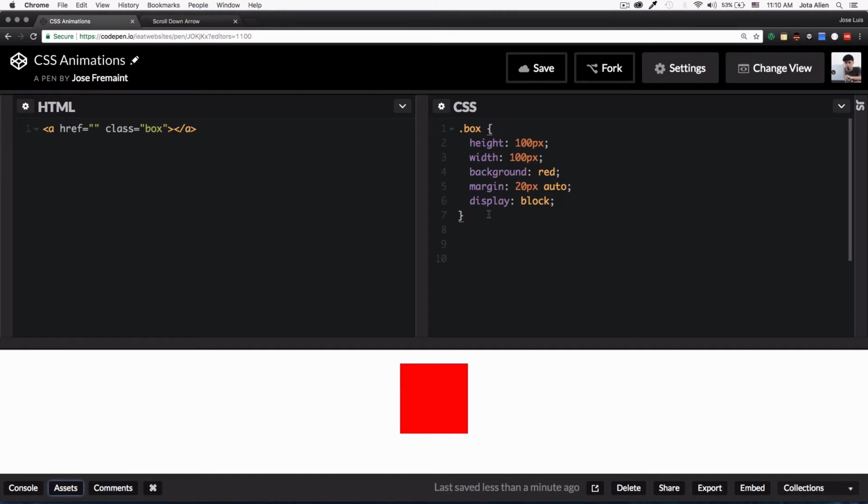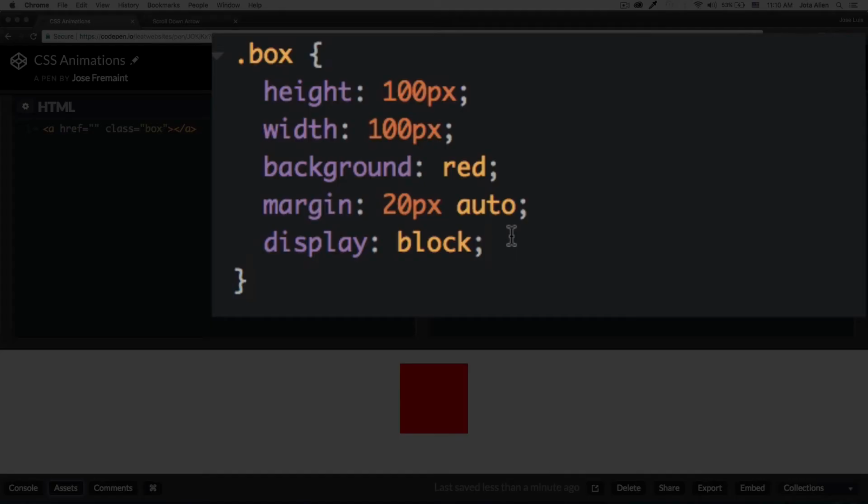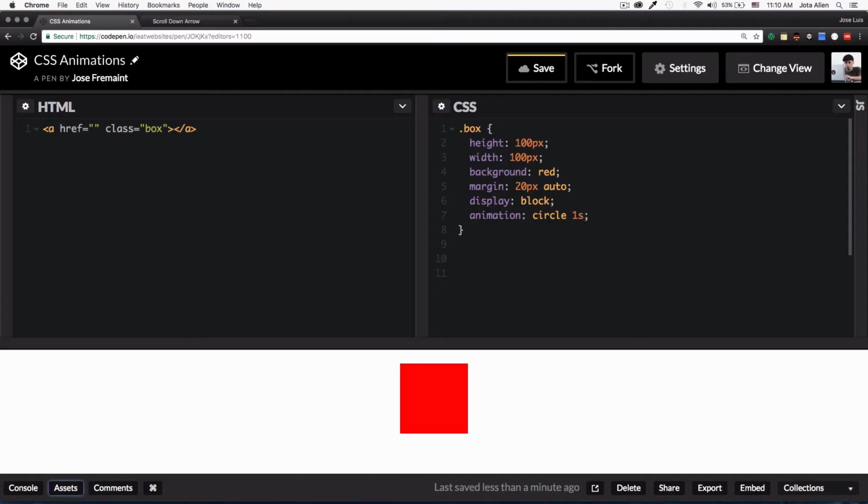using some CSS. So the first thing I'm gonna do is I'm gonna add animation here. And we need to choose a name for this. This can be whatever you want, really. So my animation is gonna be named circle, something very simple. And my duration is gonna be 1 second, right? That's all I'm gonna have for now. There is a lot more options that we can keep adding here. You're gonna see that in a minute, okay?